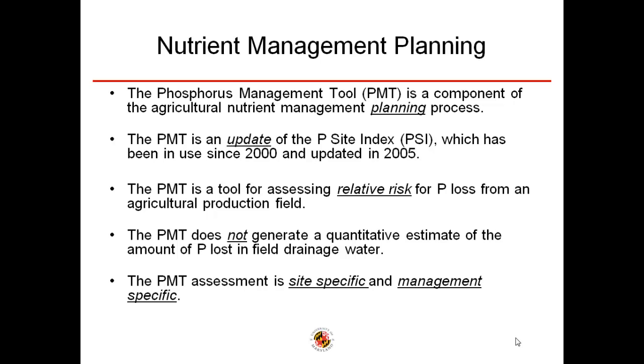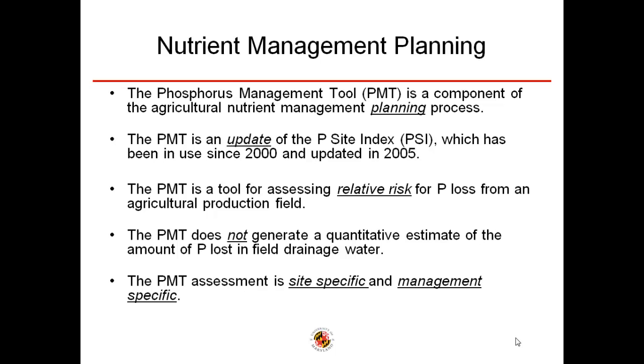Those guys, they said, I've got some manure here, some dairy manure, and I've got 10 different fields. Which one do I take it to? And that's what the P index was. It was to help rank in a relative fashion those 10 fields and which one had the lowest risk of phosphorus loss. You said, I can apply this manure to any of these 10 fields. Which one presents the lowest relative risk relative to the other fields? It's not an absolute measure.